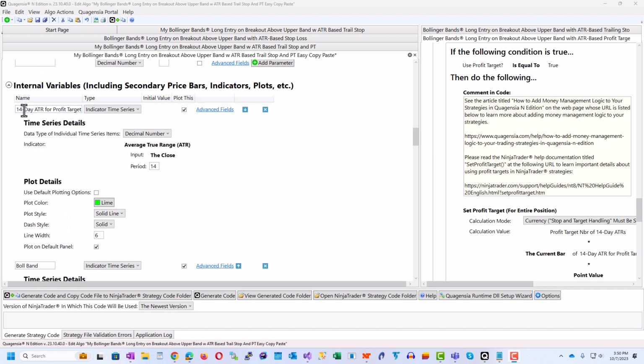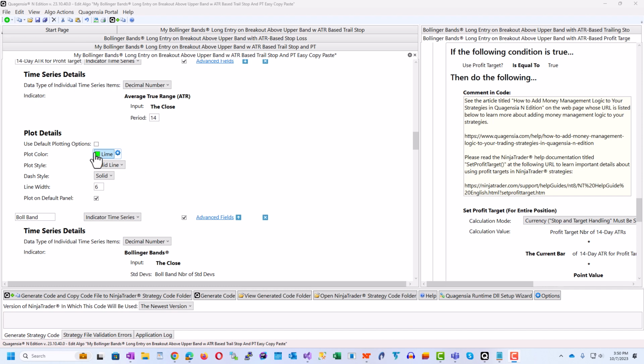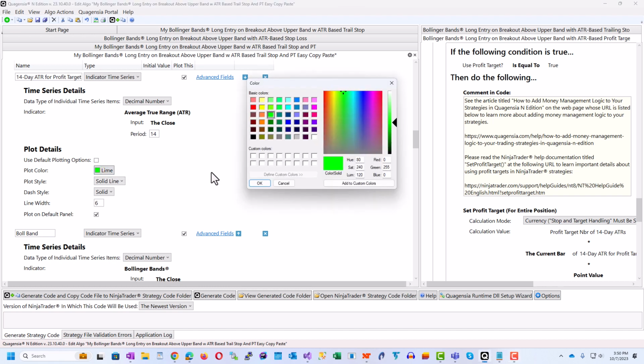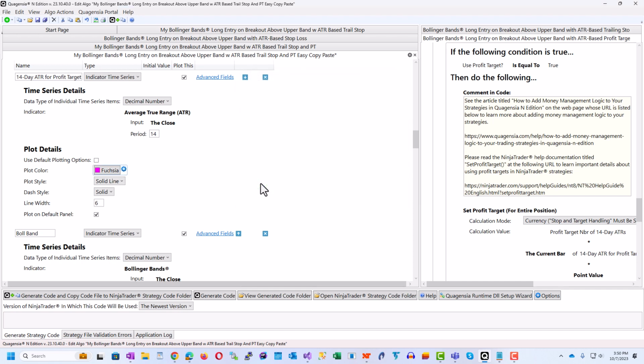We just have the 14-day ATR for profit target, that is lime green, and we do not have the 14-day ATR for trailing stop. Let's go ahead and change the color of this combined merged indicator to hot pink. And let's change its name to be 14-day ATR because it's not just for profit target, it's also for the trailing stop.